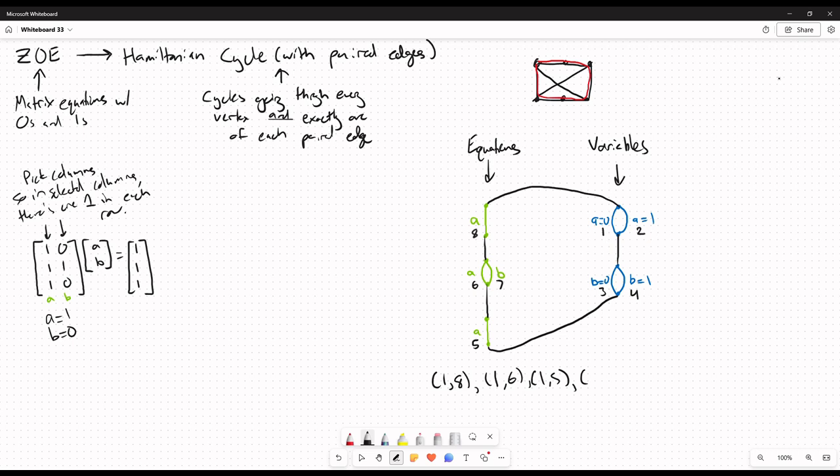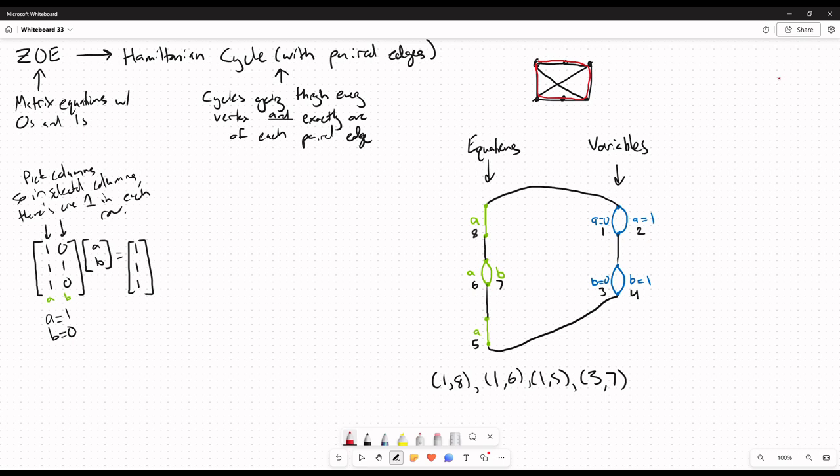On the other hand, if I set A equal to 1, then I'm not using the edge A equals 0. I'm not using the edge 1, which means that I actually have to use edges 8, 6, and 5 in my Hamiltonian cycle. Okay, so those are some of my pairs. Obviously, I'm also going to have a similar pair for where B equals 0 and the edge labeled that. Similar reasoning: if I set B equal to 0, then I have to use edge 3 and I can't use edge 7. But if I set B equal to 1, then I'm not using edge 3 and I have to use edge 7.